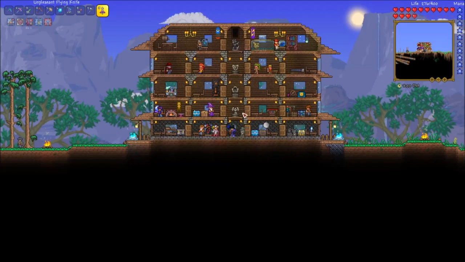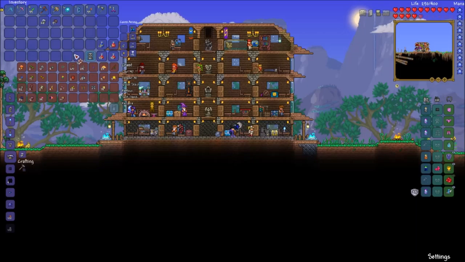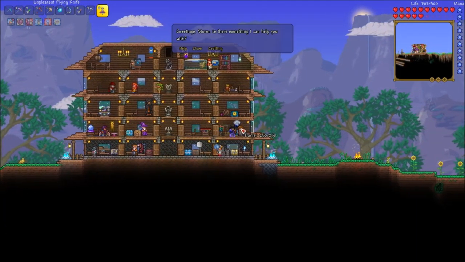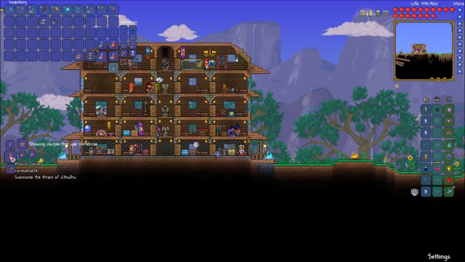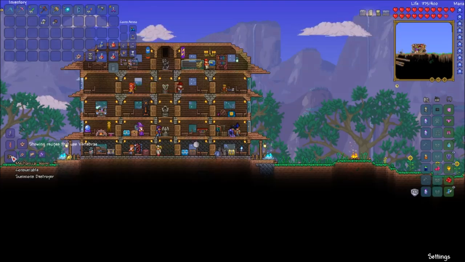So, anyway, what we're gonna do is, I hope I have some. Okay, I need vertebrae. That's what I need to talk to the guide about, because pretty sure we need vertebrae to make what I think. Yep, this is what. What the heck? A bloody spine summons the brain of Cthulhu. Oh, we don't. So, we need... Oh, actually, not that bad. Mechanical worm summons the destroyer, a mechanical boss.